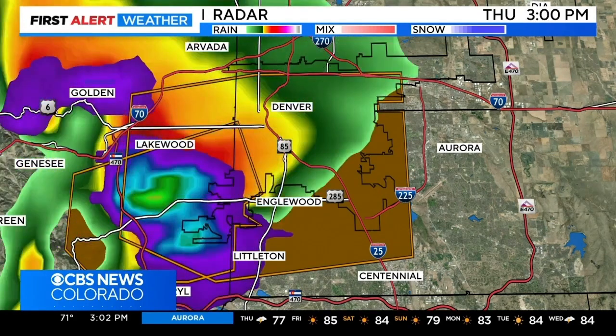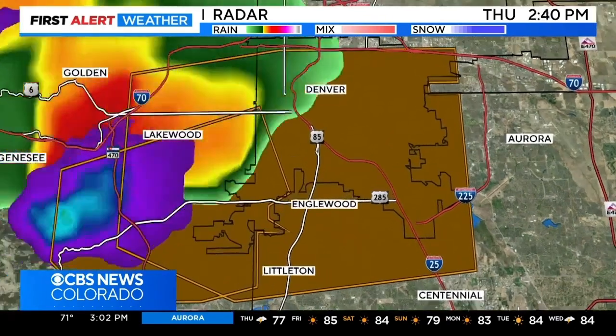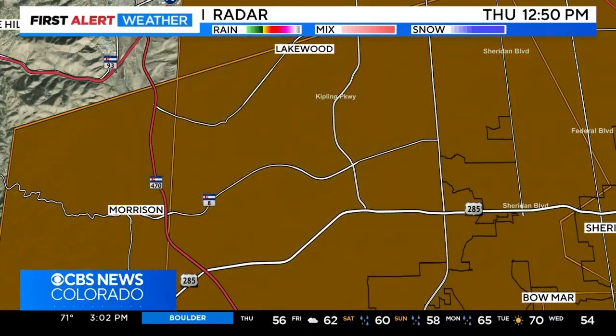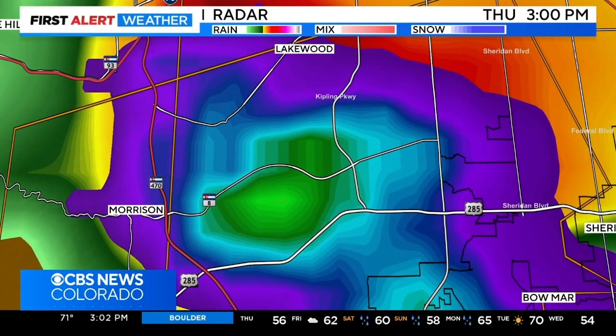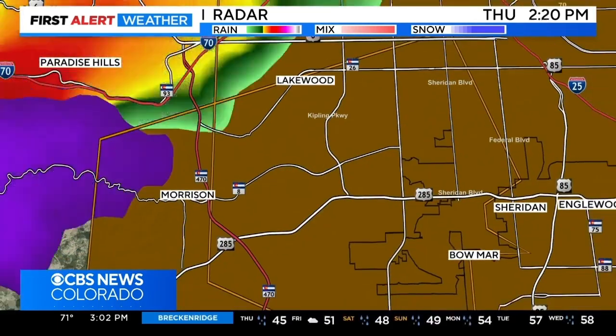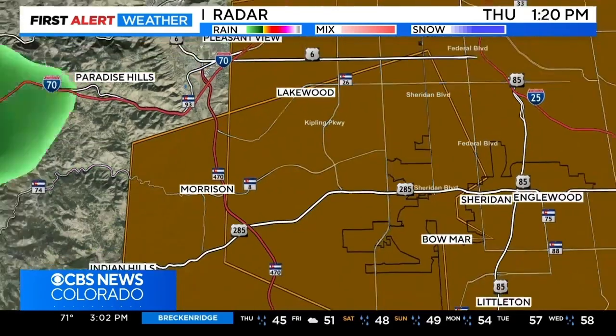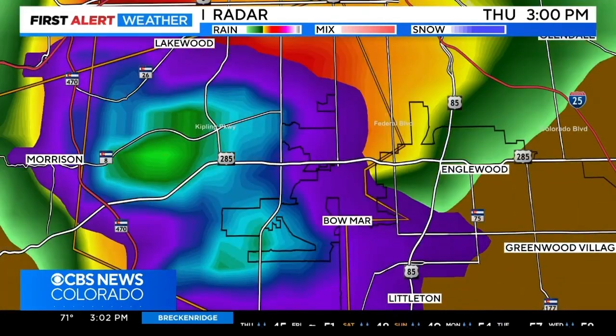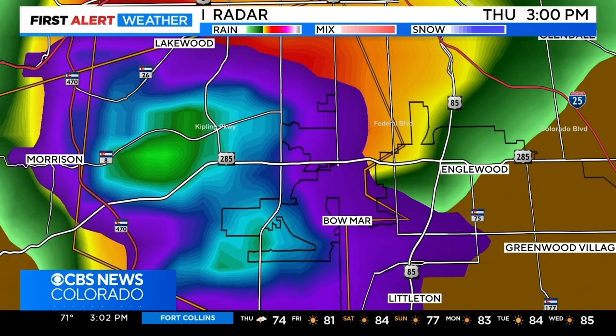Golden, you're kind of out of the woods with severe weather, but Lakewood, you can see that severe thunderstorm warning over you. We are going to zoom in real tight here so we can see where that storm is moving. It's kind of out of the Morrison area. You're probably getting that small pea-sized hail or a little bit nickel size, but as we zoom on out here, again, 285, we have some heavy hail getting closer to the Bow Mar area. You're starting to get quite a bit of hail. And again, that green blob that you see there on your screen, that is indicating some really big hail in this area right now. So I'm going to put the hail query on so we can see almost 2 inches in diameter.